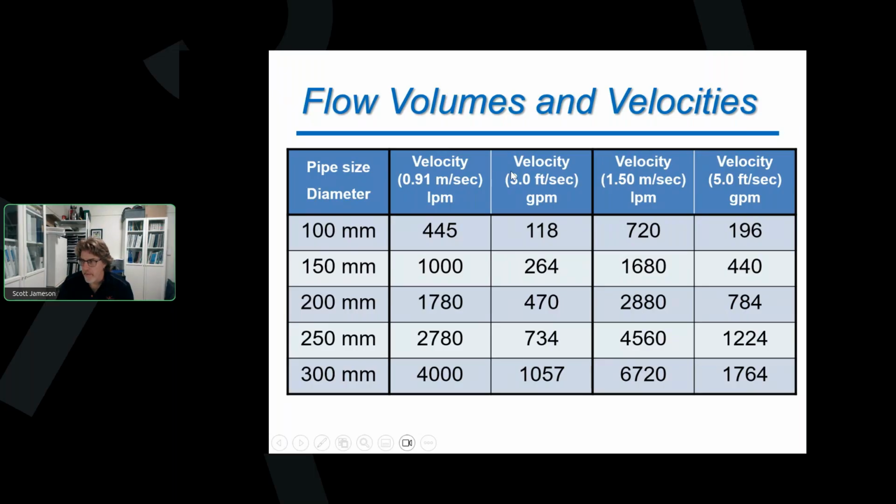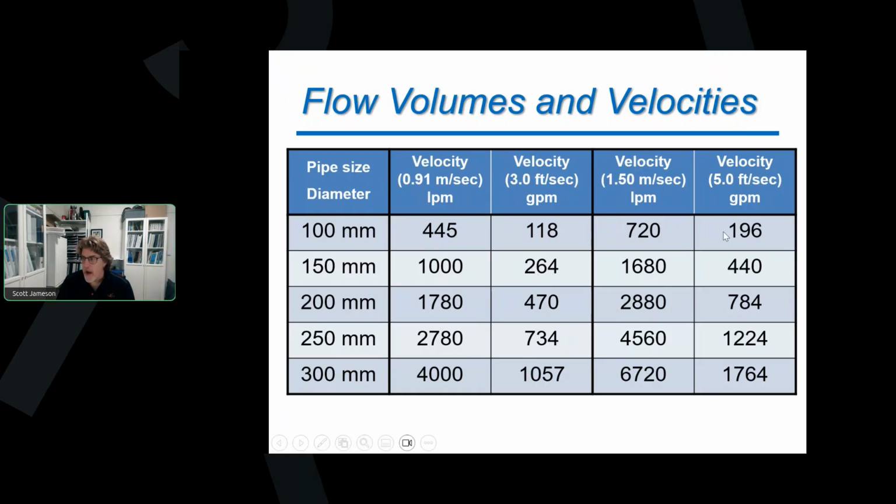If I want to get that 3 feet per second or that 0.91 meters per second, whether you're doing this in metric or imperial, I need to discharge at least 1,000 liters per minute or 264 gallons per minute out of my flushing point. And if I can do that, I'm getting my 3 feet per second, right? I'm achieving that first level of scouring velocity.